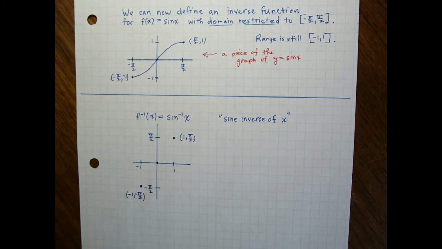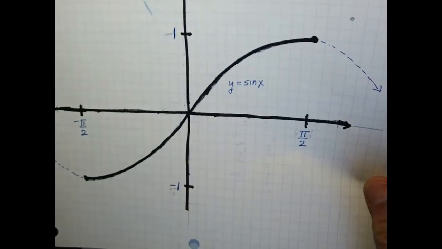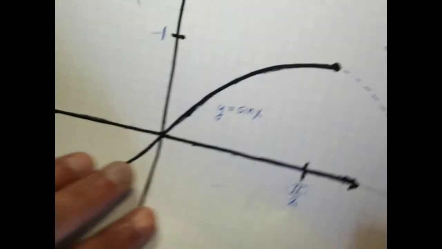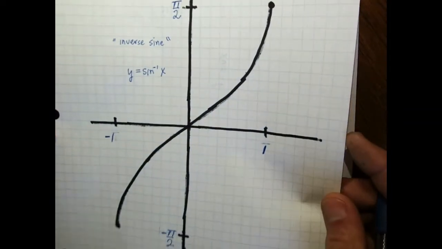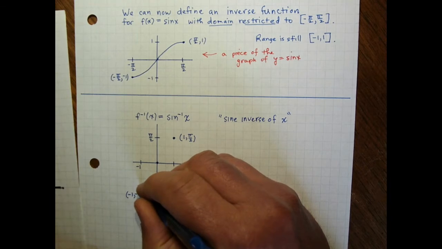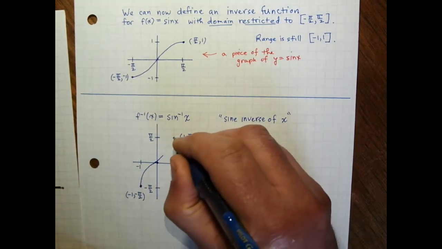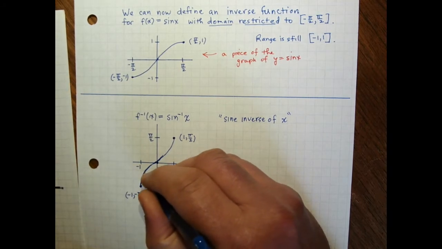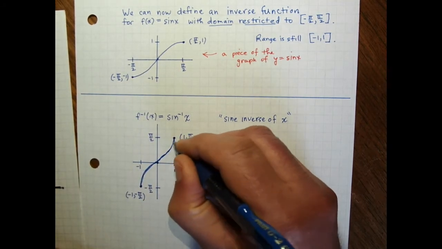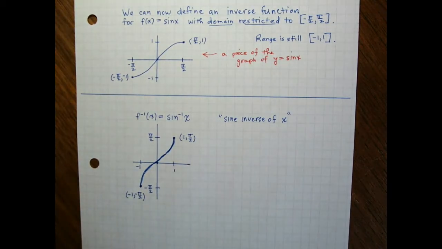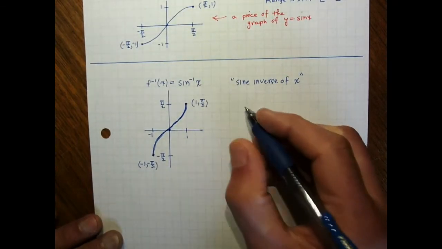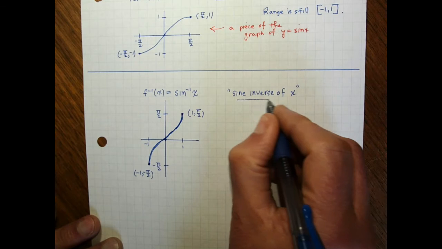And the shape is a little bit subtle. That's why I went back to my graph where I drew the sine, I just flipped it over to see what the shape of the curve would be in the inverse. It's going to do something kind of like so. Okay. So this is the sine inverse.